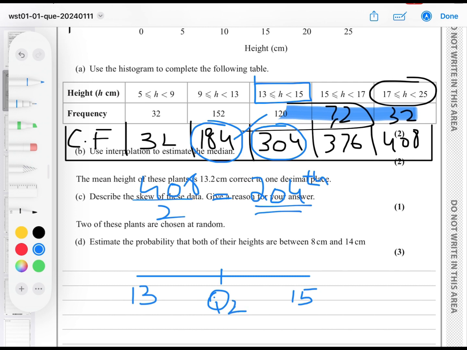If you look at the cumulative frequency, this class interval starts from here. This is the 184. By adding 1 to it we will enter this class interval, so we'll consider this as the starting point. 184 is the cumulative frequency, and 304 is the limit. Because we have 13 here, following this we will put it here, and with this 15, I'll put it here.